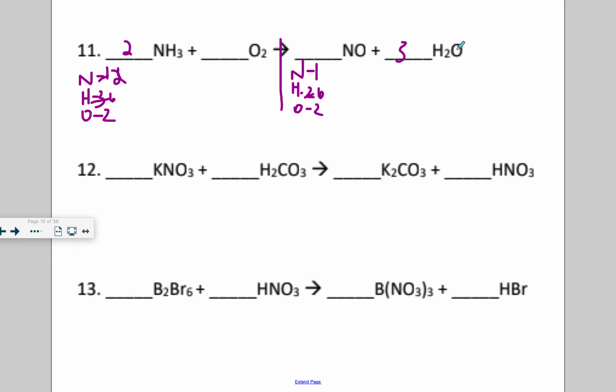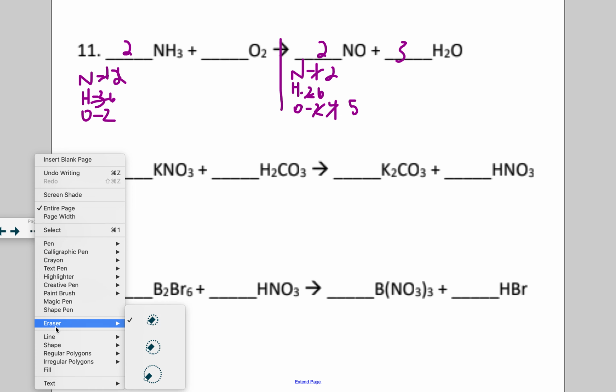So 6. 3 times 1 is 3 plus 1 is 4. And then I was like, okay, my nitrogens are unbalanced. So I put a 2 here, right? I get the 2. 2 times 1 is 2. 3 times 1 is 3. 2 plus 3 is 5. And then I'm like, oh, crumbs, not this again. So I was like, all right, let's go back and double everything, just like in our sample problem.